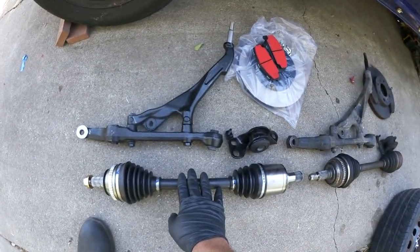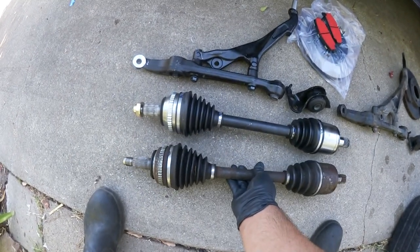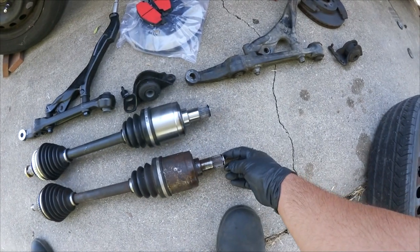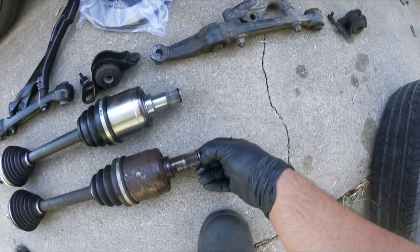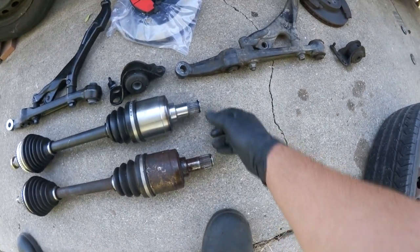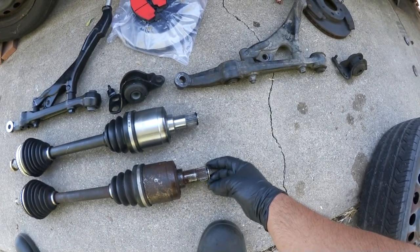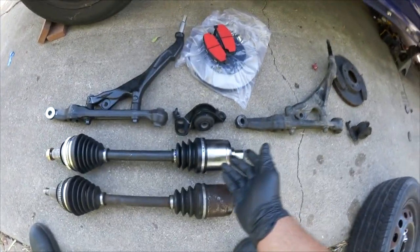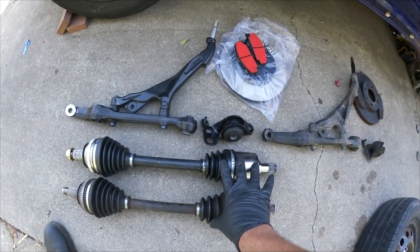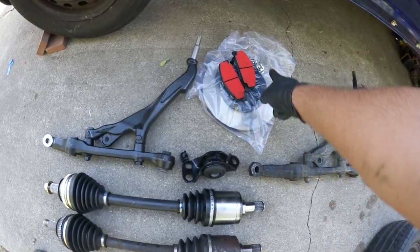And we got a new axle right here. They look the same. I don't know why, but it looks like the teeth right here at the end are kind of ground down a bit. So my axle did pop out one time. Hopefully that doesn't make that big of an issue, I guess. I don't know. But we're gonna put everything back together. Hopefully everything goes smoothly. Got my new compliance bushing, new brake rotor and pads and hardware.